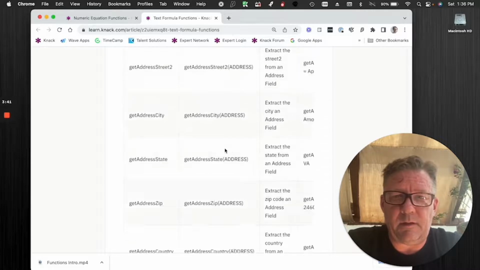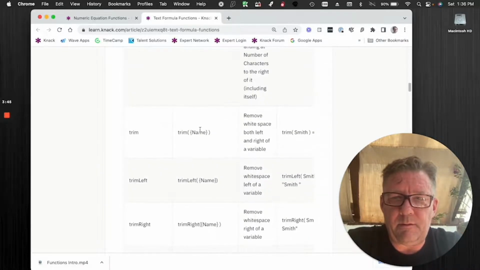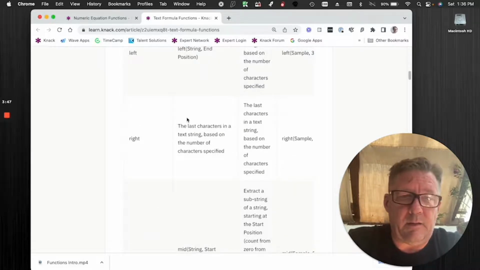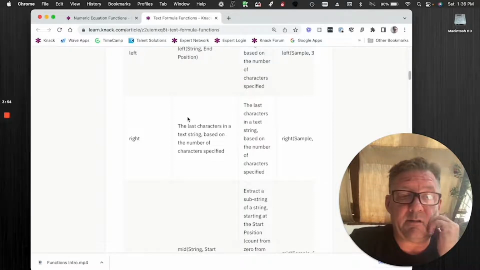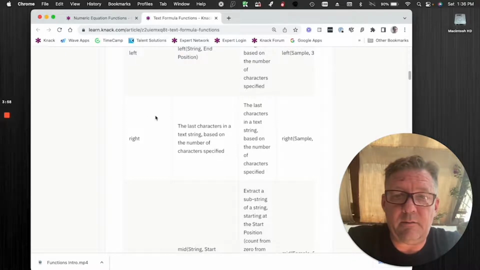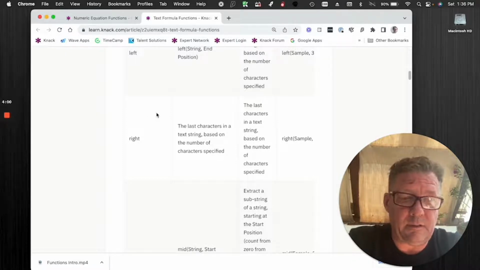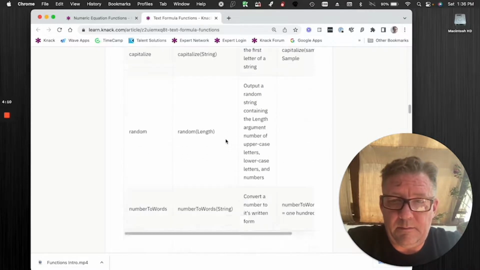Another use case too, by the way, with this, when you're getting to the left or to the right. I don't think Knack in their name thing has a standard option where you can just say, hey, give me the initials of this person. So in this case, you could do the first letter of the first name. That'd be one field. The first letter of the last name would be another field, then you use a text field to combine those two, and then you would have their initials. Let's see what else we got.